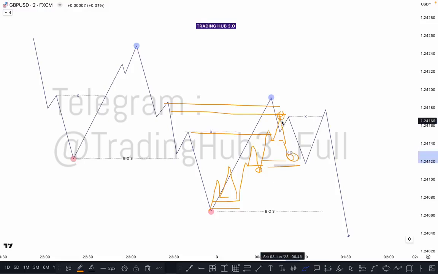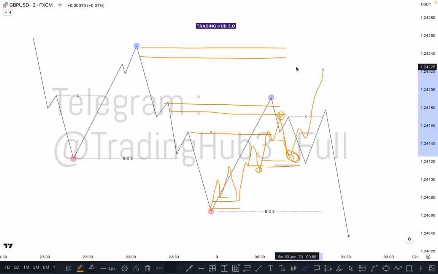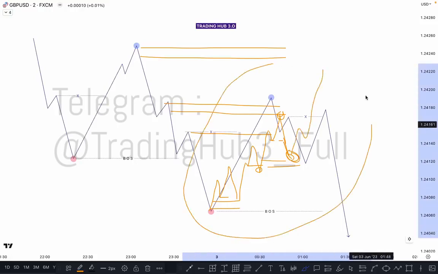But what happens sometimes, if you have multiple POIs like here for example, and the market taps here and reacts at this decisional POI, and price gives any indication here like a choch or a single candle order block, then you can take the risk here for the buy till this one. And remember one thing, this is, you can say, 50% probability.